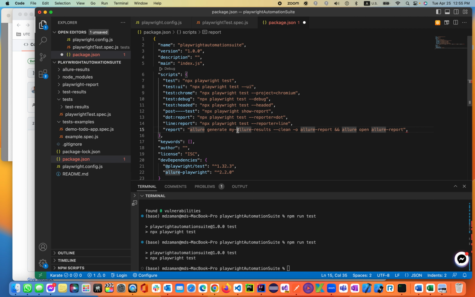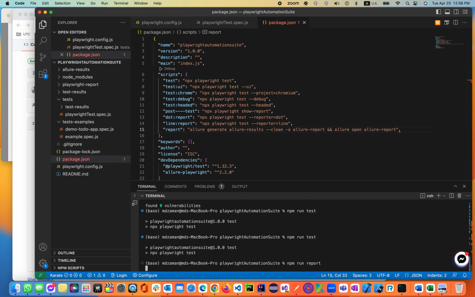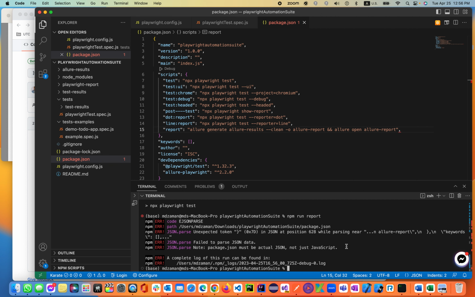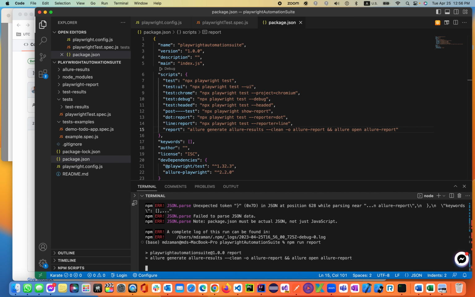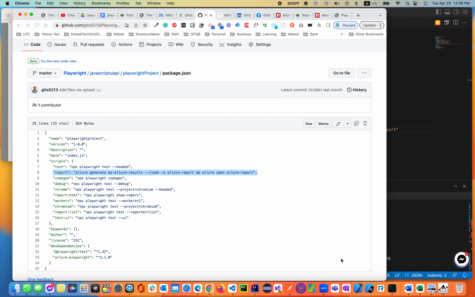We have to put Allure results over here. Then if I run npm run report, you should be able to see the nice Allure dashboard report.